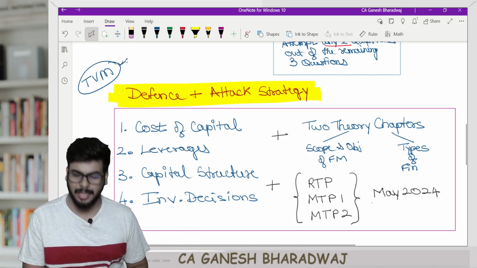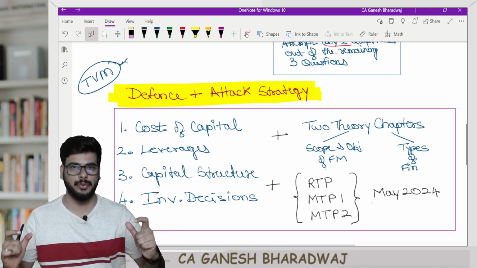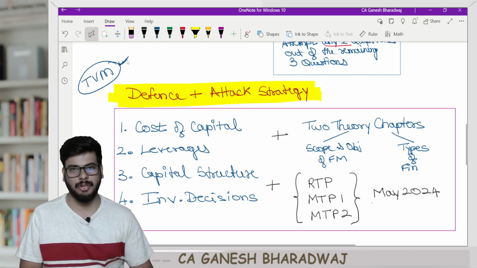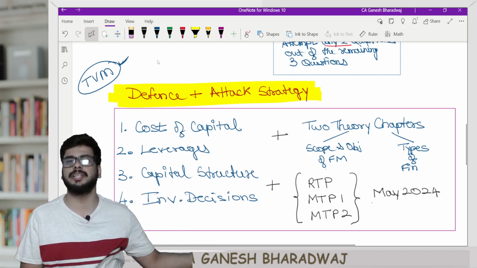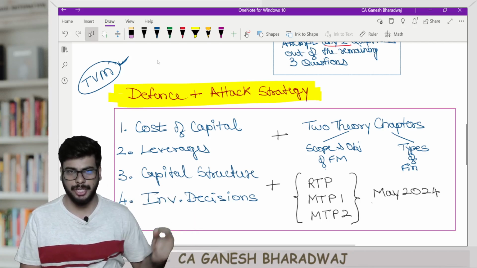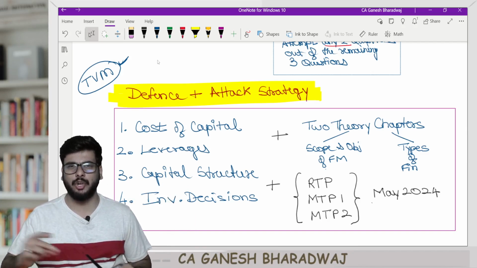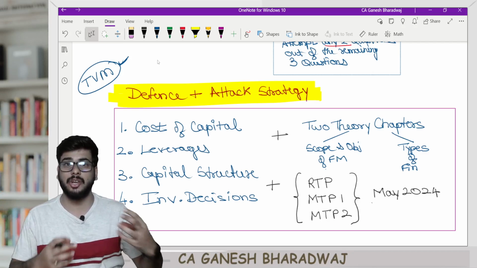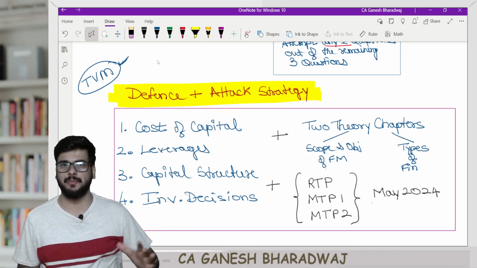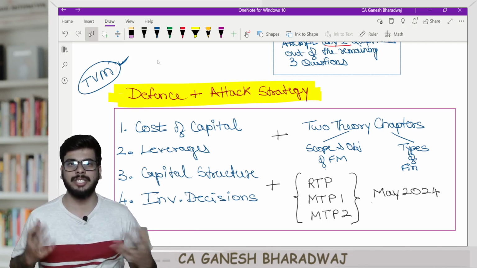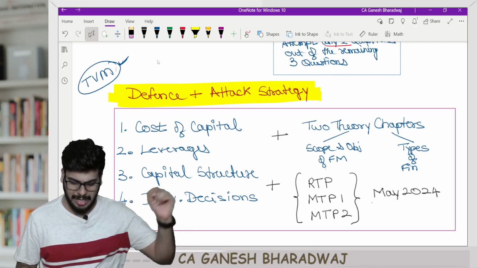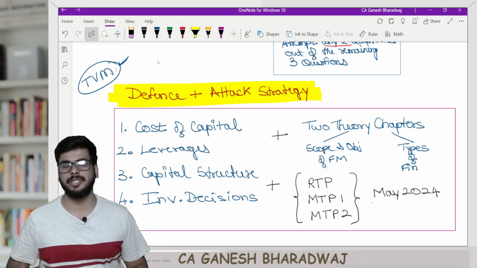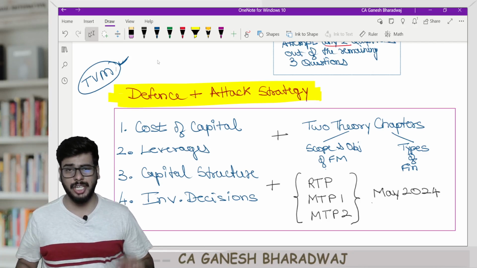Now, this is not a chapter as per the institute study material, and the institute assumes that you know it because it is already there in your CA Foundation syllabus. But anyway, spend half an hour and quickly go through whatever we have seen in terms of the logic behind future value, present value, and all of that. Once you strengthen that, it will automatically help you move on to the core chapters for your financial management component.